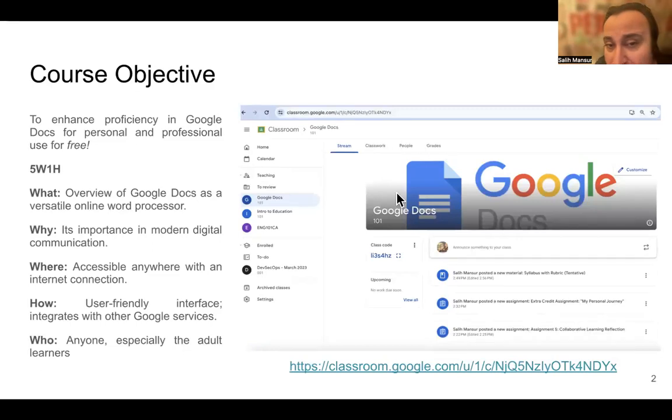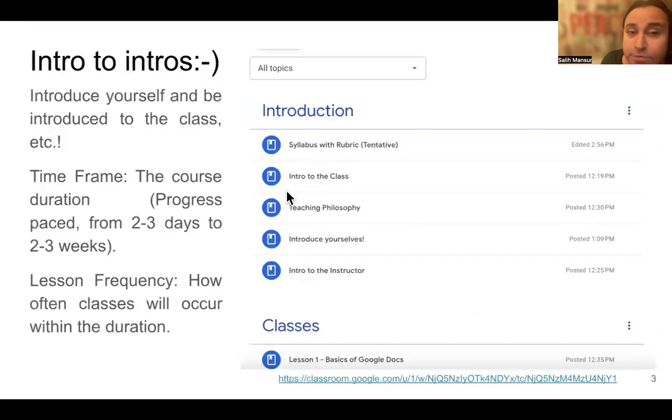You see, from my classwork, I have lots of introductions. Then I say intro to intros. And start with the syllabus, with the rubric, very concise, like a page.